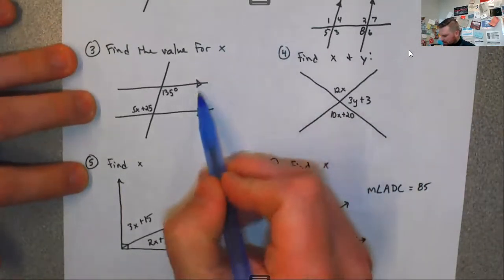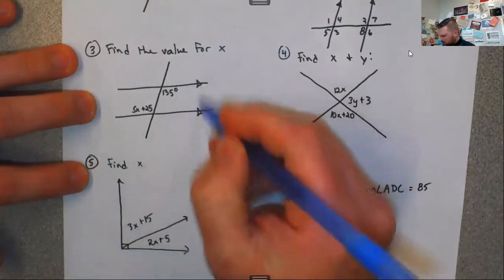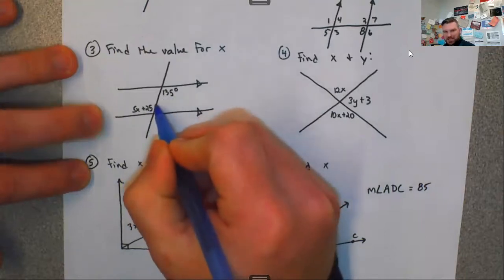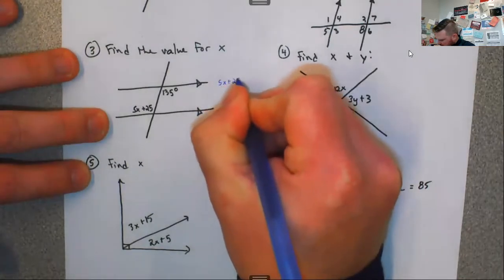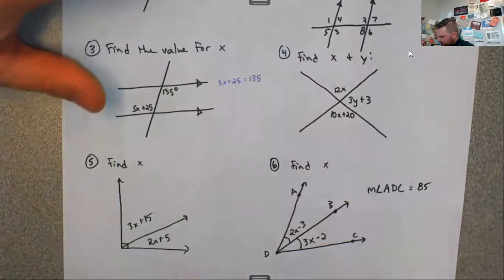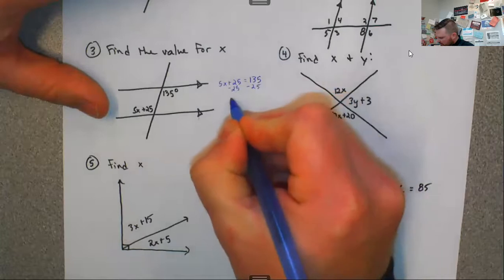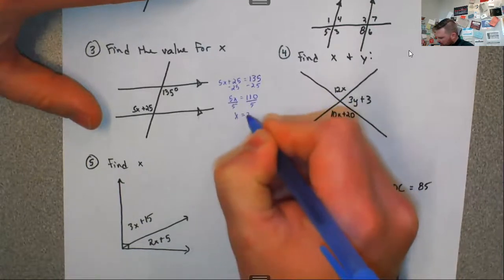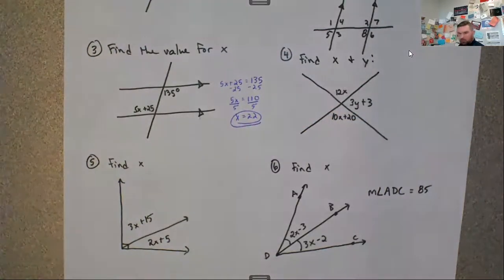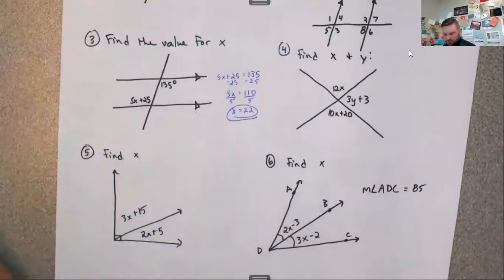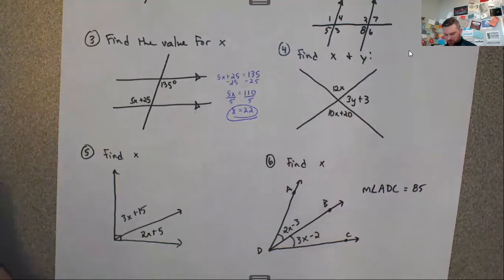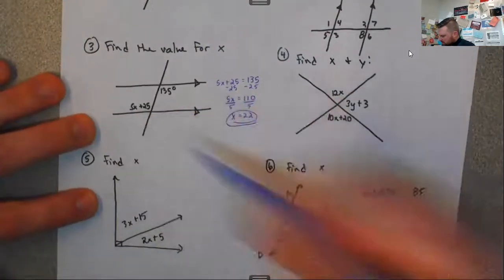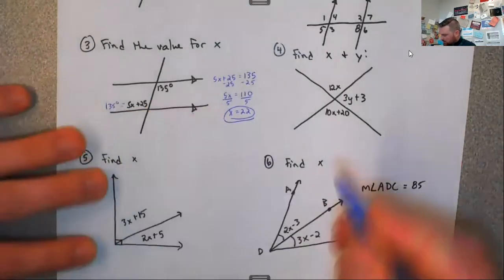Here you can see that I have these 2 lines that are parallel, and it says find the value for x. If these lines are parallel, these are alternate interior angles, and they must be equal. So we're going to say 5x plus 25 equals 135. We can solve for x by subtracting 25. So 5x equals 110. Divide by 5, and x equals 22. If you need a calculator, by all means, use one. Use Desmos, use something to help you out. Don't think that you have to do it all by memory. If you need an extra sheet of scrap paper, ask. So x is 22, and this angle is 135 degrees. We already know that because we said that they're equal.